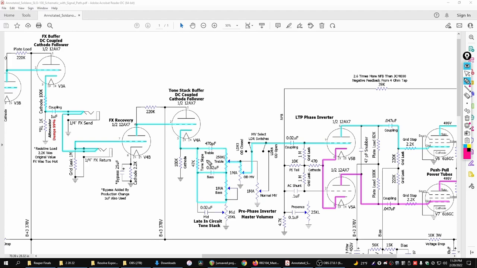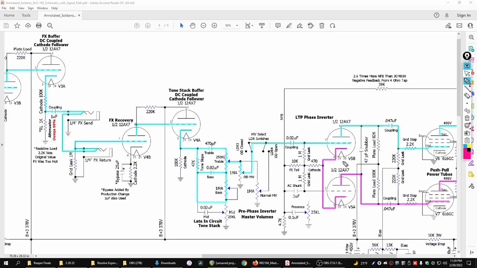The values here are maybe slightly different, but definitely a little bit more Marshall inspired. We've got the 250K treble pot, 1 meg bass pot, 25K mid pot, 0.02 and 0.02 on the mid and bass caps. The slope resistor, 47K, is maybe a little different and unique to this. And then 47 picofarads on the treble cap. All these values really are quite important. And again, the location: we've been trimming treble and bass before, but this is really where we get that final EQ control, and it's a really important part of the circuit.